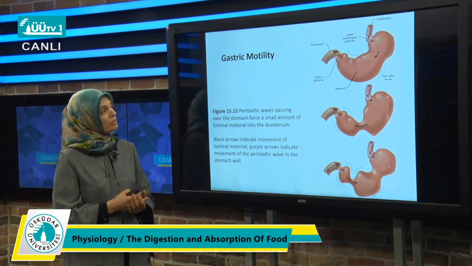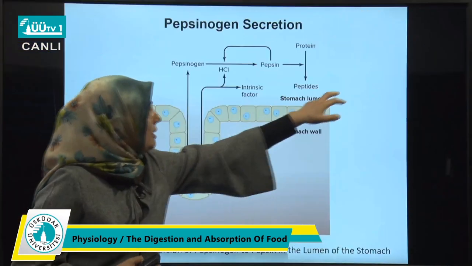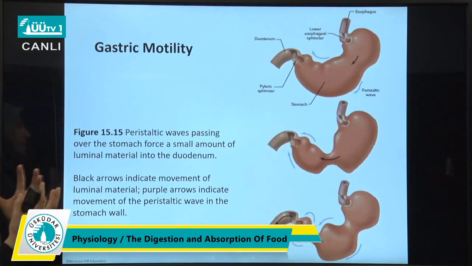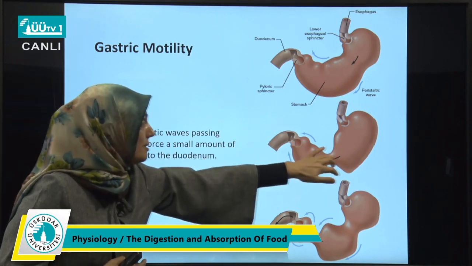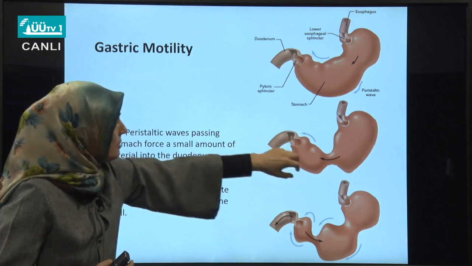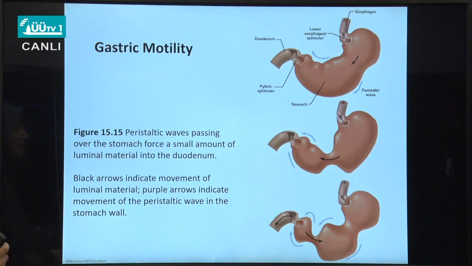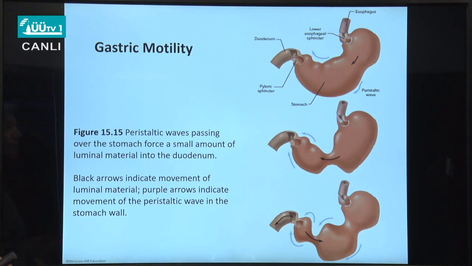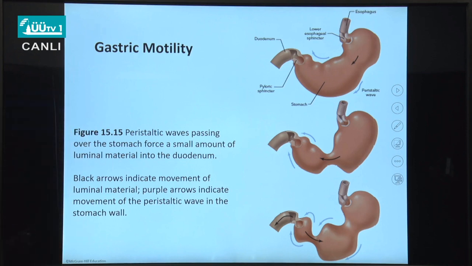Okay, of course, the gastric motility is very important for the completion of the digestion in the stomach. Together with the gastric juice and the motility, there are smooth muscles in the stomach. They contract, and they create the peristaltic movement. This peristaltic movement pushes the food forward and backward, causing the grinding and the mixing of the food in the stomach, and then converts it into chyme. Then this chyme moves to the small intestine for further digestion.